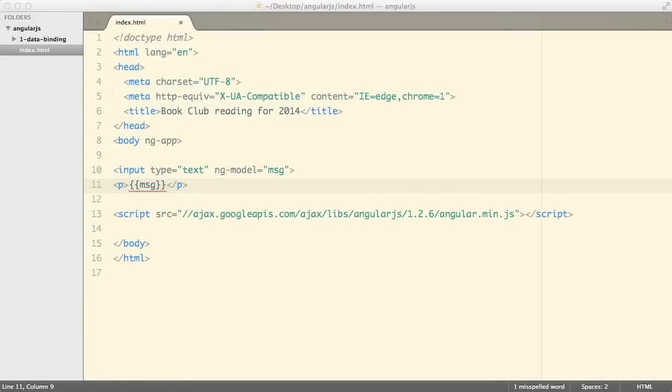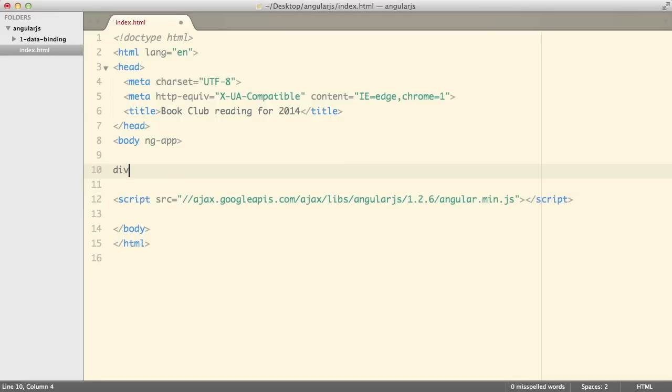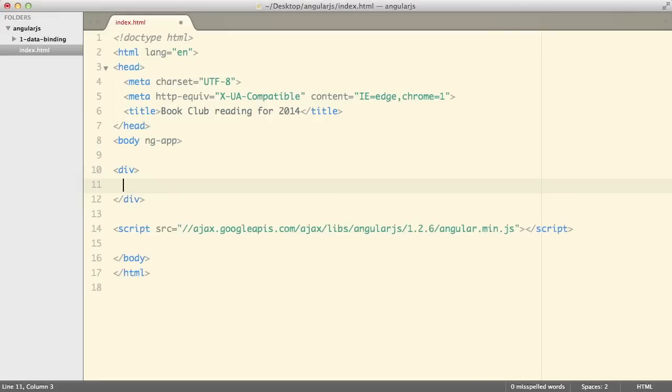but this time we will create something called the controllers so that we have a little bit of organization to our code. So let me delete away everything and let me start with a div tag, and inside the div tag I will have paragraph with the thing called message once again. This time I will also have ng-controller. And let me just call it hello controller.